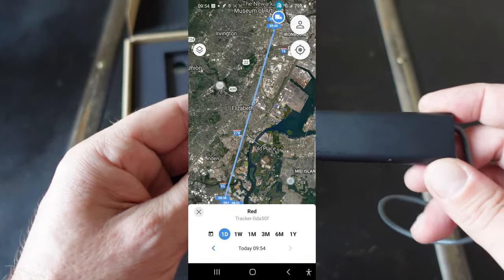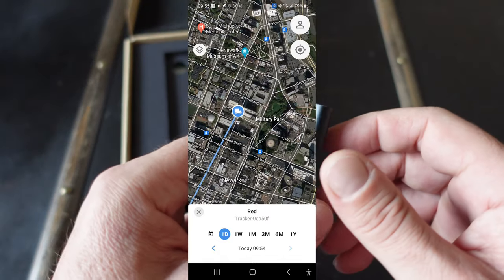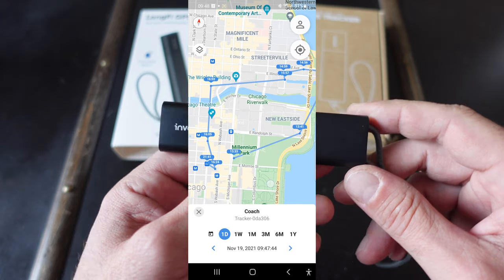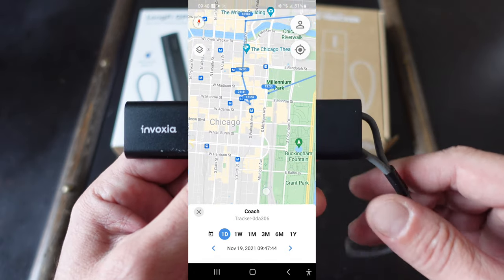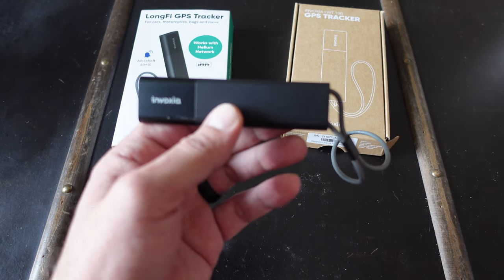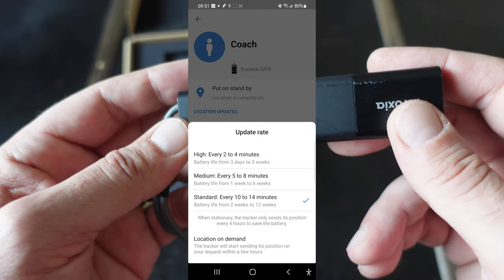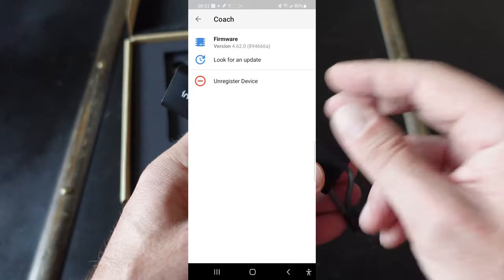At the maximum setting, you can get about six months on a single charge from these trackers. There were times when pings took longer than five minutes, but on the whole the trackers worked well. I did notice that when traveling at faster speeds, not all position locations were locked. I ended up heading to Chicago for a few days and accidentally brought the tracker in my backpack, which ended up tracking a bunch of movement there. Chicago has a huge Helium presence, so it was cool to see it tracking my movements as I walked around sightseeing and on a few Uber rides. There is also some lag when receiving alerts, which I believe is related to the Helium network itself improving over time.